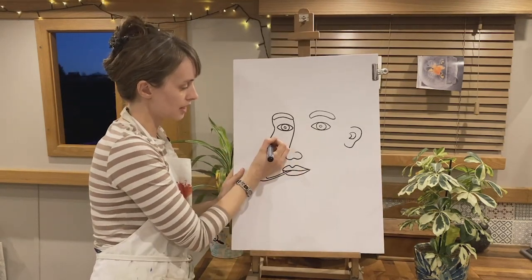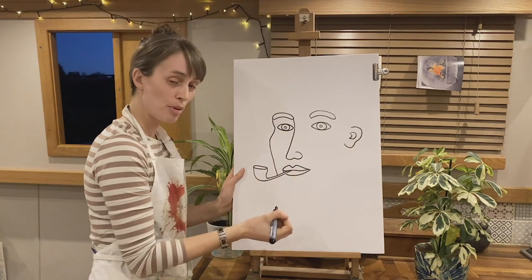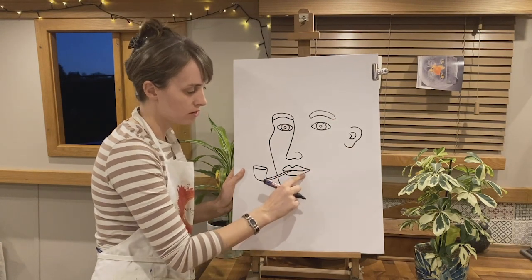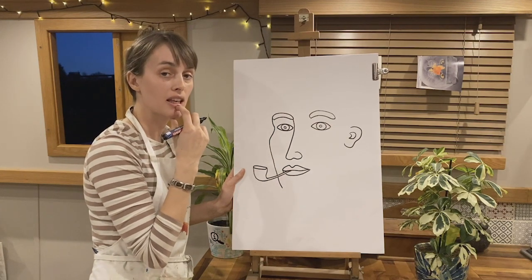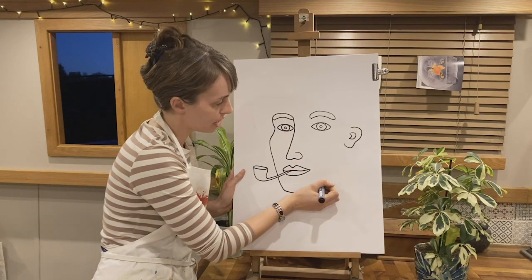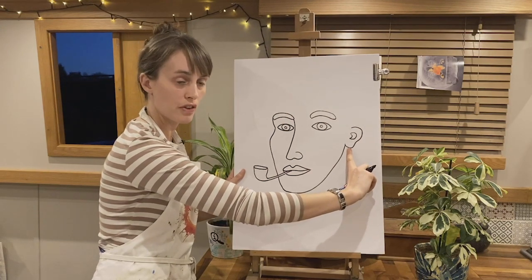Okay, let's keep going. So I'm going to take that line, I'm going to go down, down, down. I'm going to hop over my pipe. I'm going to keep going down, because I want to come right around his lips so that I'm doing the chin. Okay, so I need a nice big gap in between his lips for his chin. So let's go down, and then we're going to go up, up, up, and we're going to touch the corner of his ear here.